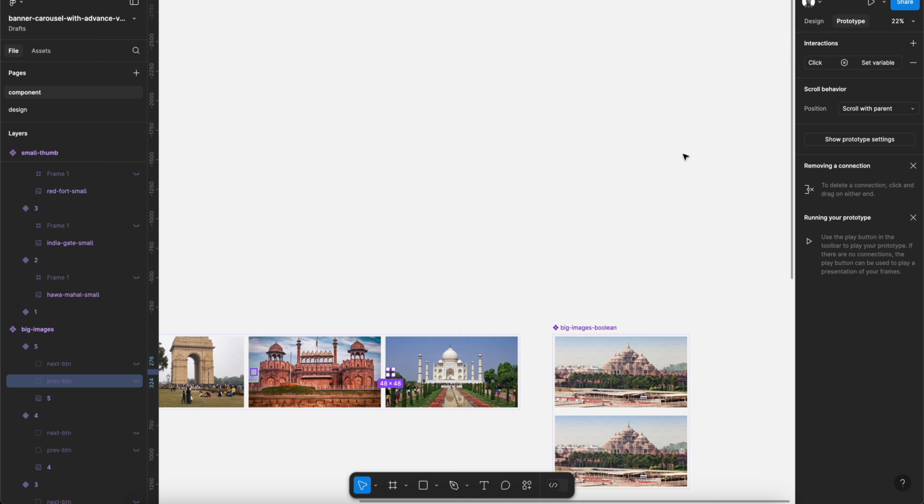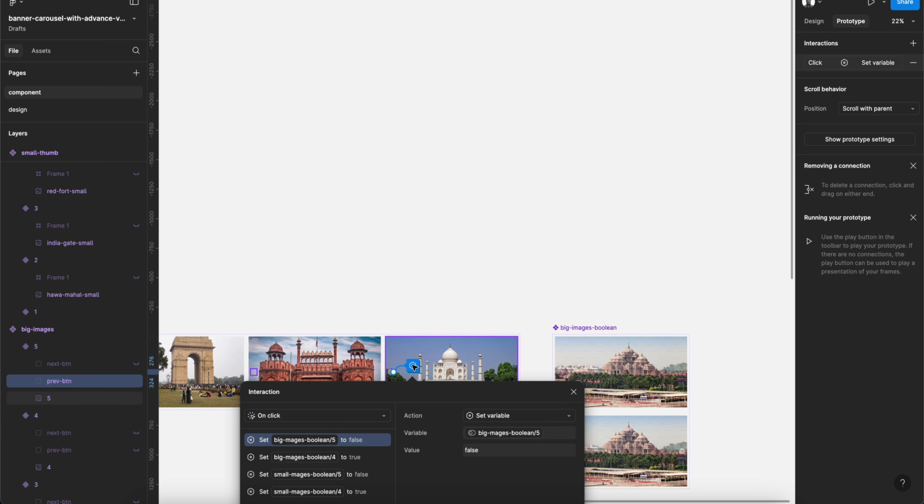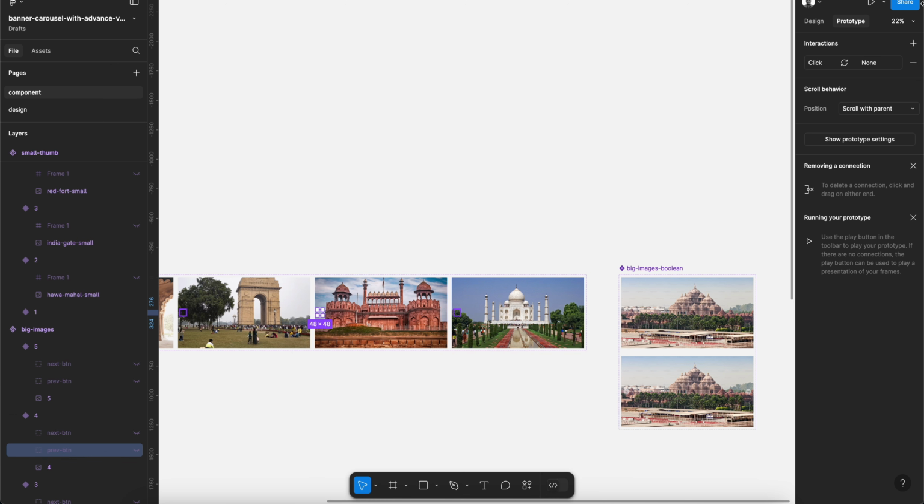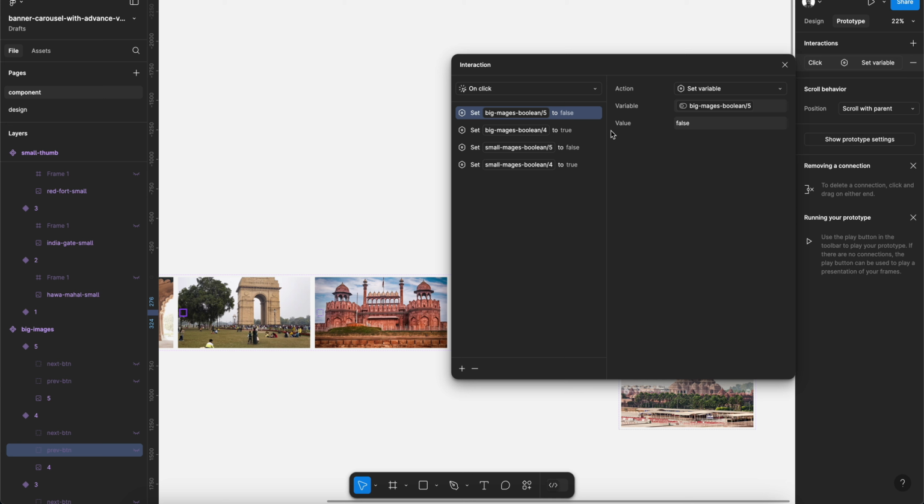I am copying the interaction, again hiding the prototype, deleting that, and pasting it.